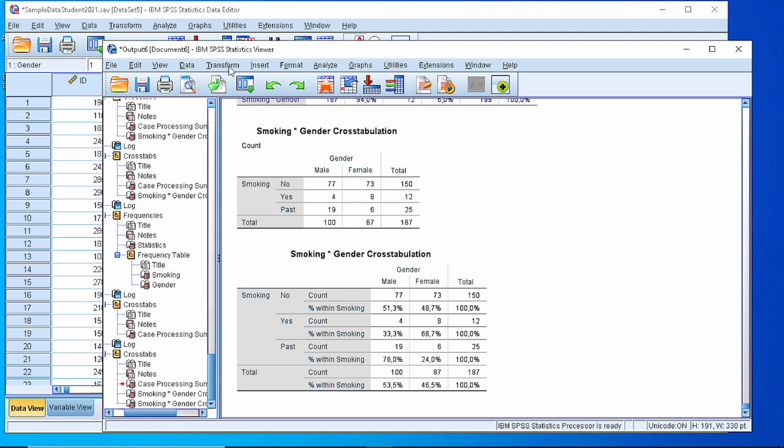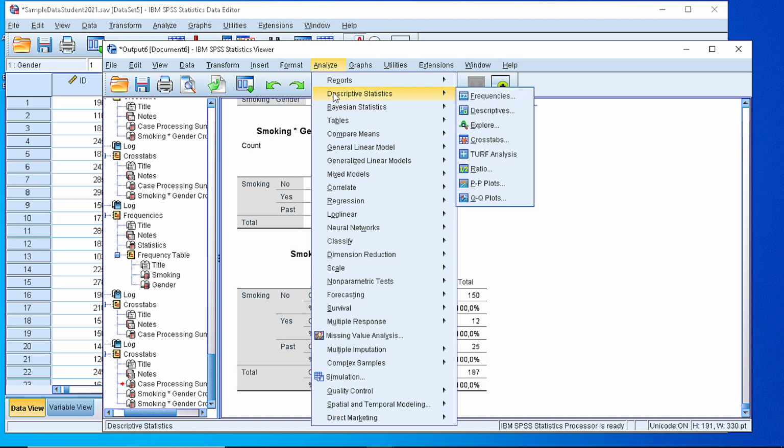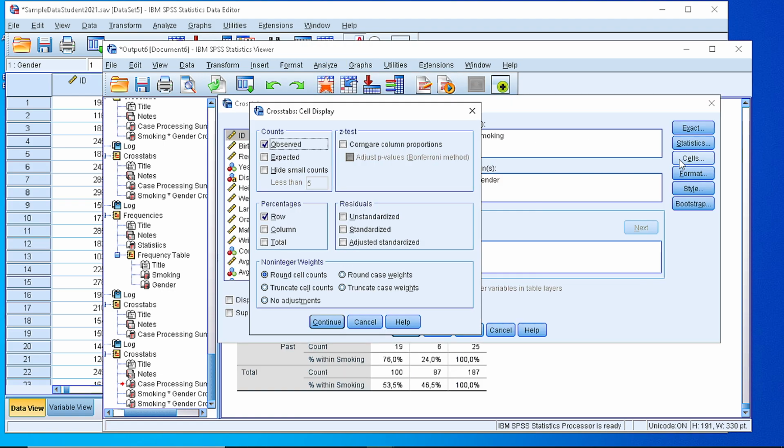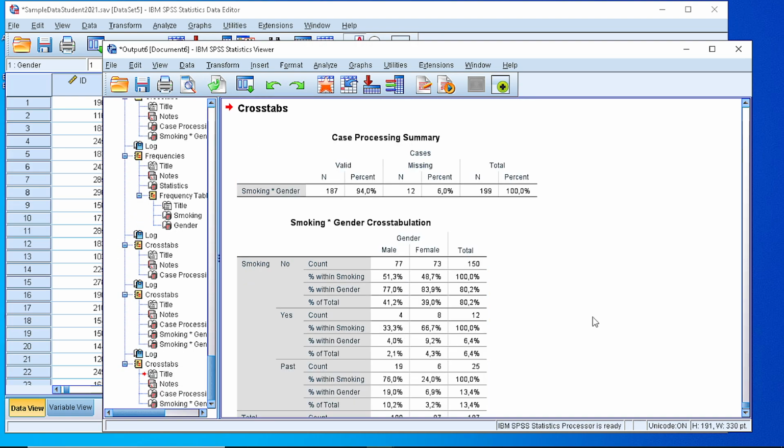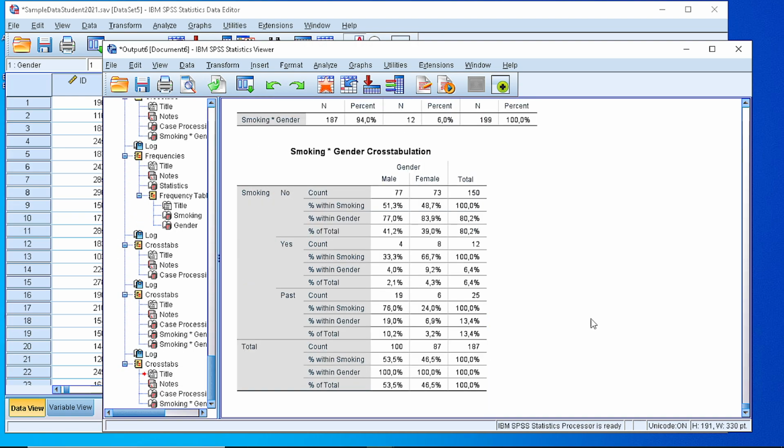We can add from the options either the column as well or the total as percentages. However, the table is going to be a little bit more rich in information, and we need to be sure that we understand how to interpret it. But in any case, we can edit that and we can rebuild the table. So let's see what we have here.